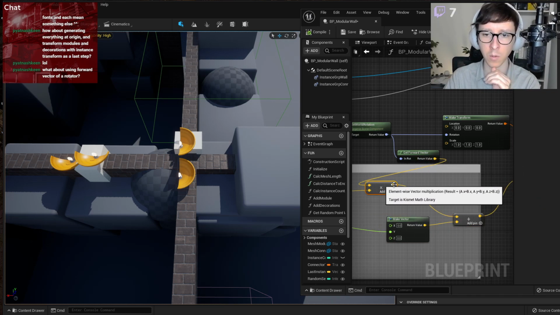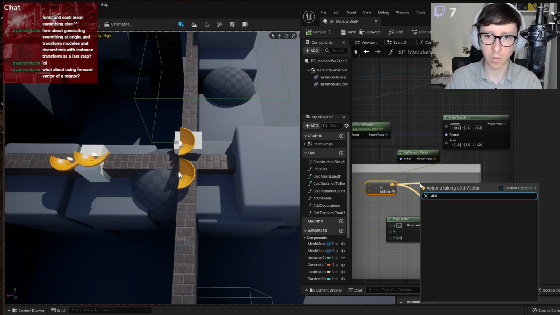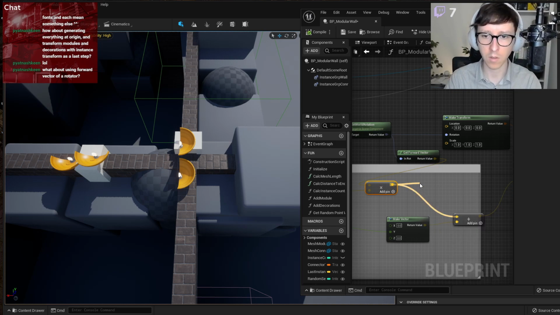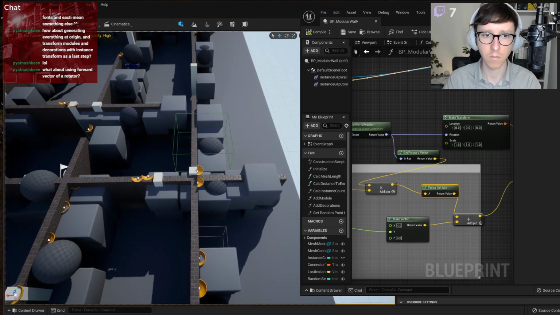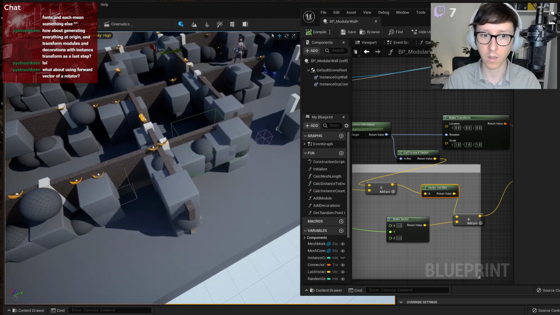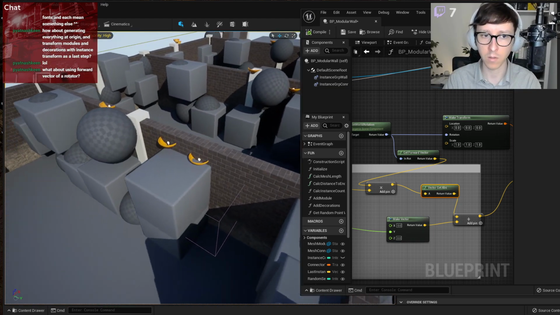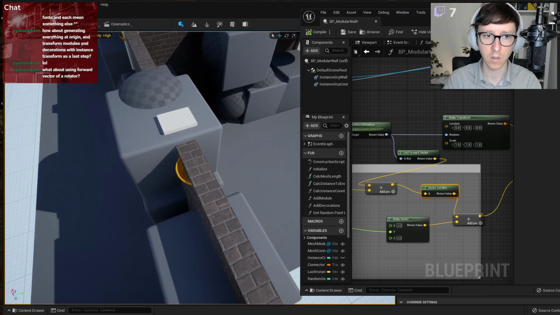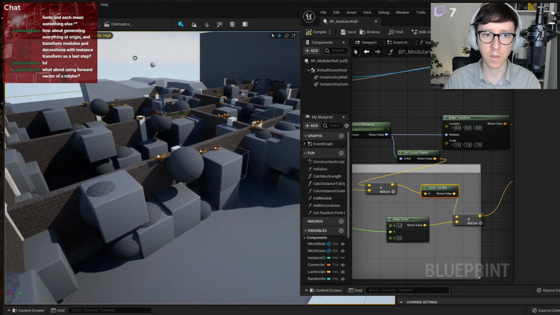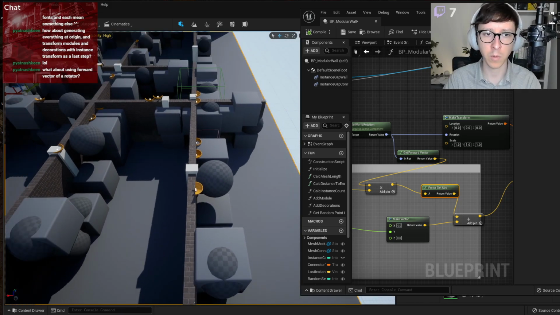What if I took the absolute of this? I guess, I don't know. It depends on the rotation of the blueprint.